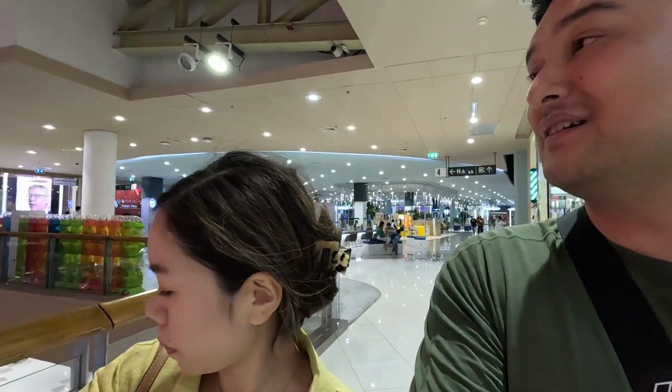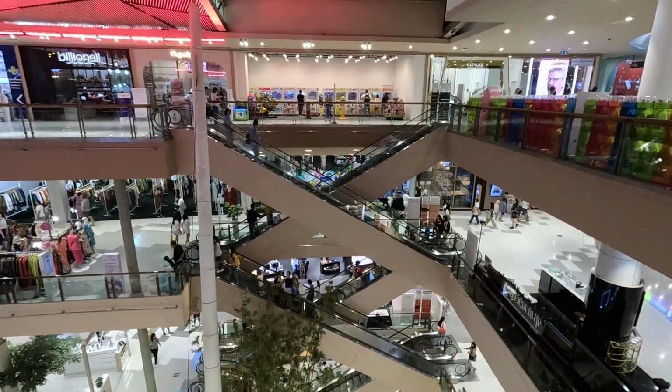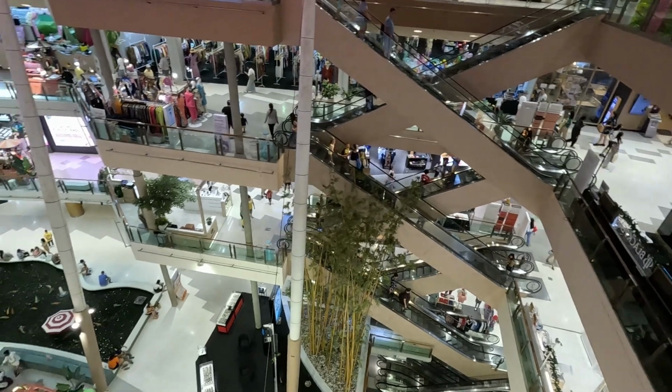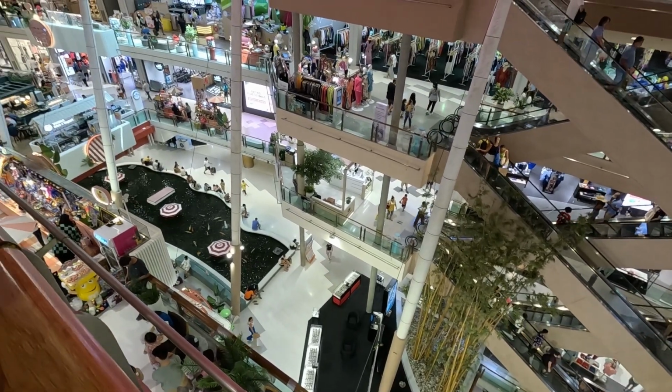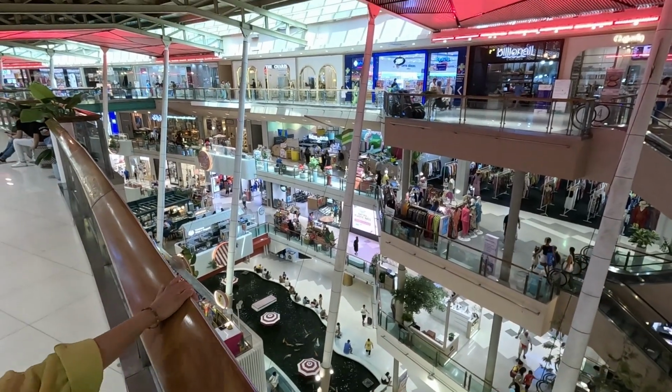It has everything though, like you have salons, you have drugstores of course, and also a bunch of shopping. Let me see what's going on here. There's like a lot of stuff. Big beach and a koi pond apparently. Oh, it's huge. Wow. Yeah, from this angle it's pretty spectacular.